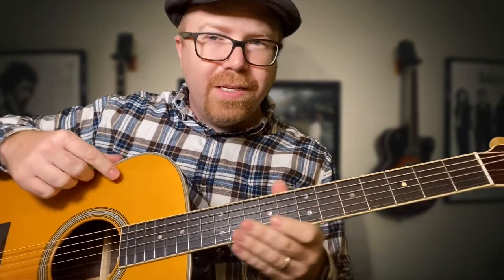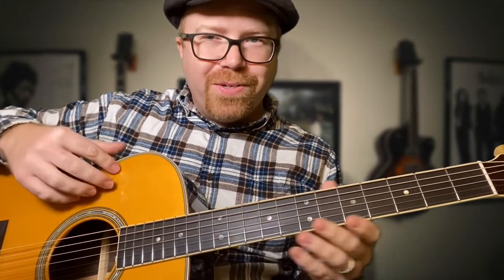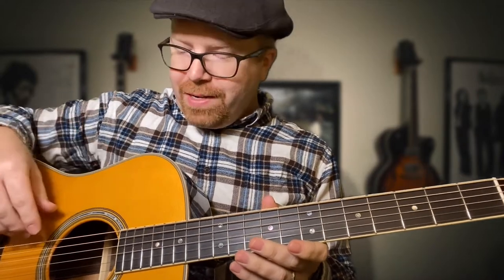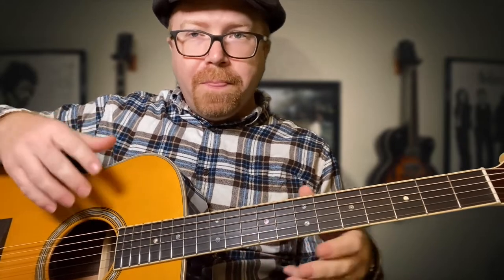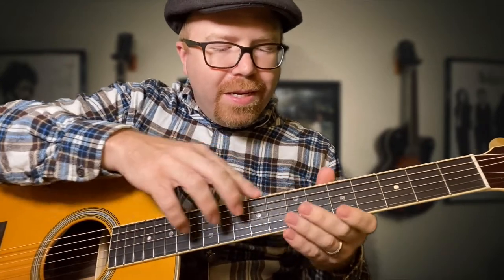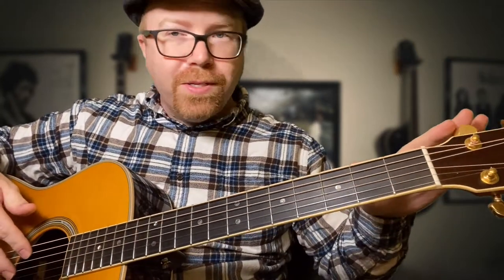What it does, it makes it seem like it's aged 20 years or so when you buy it, but it's not. It's brand new. But the process that they treat the wood makes it seem like it's aged. So when you buy it, it feels like it's broken in. You've got an ebony fretboard. You've got abalone inlays here and around the sound hole. These are some of the smoothest tuners I've ever used. This is a great guitar.